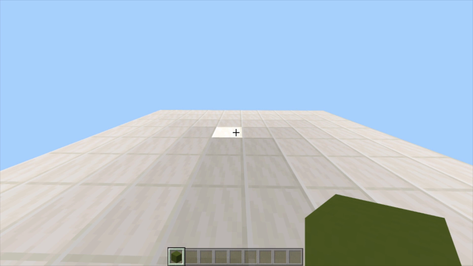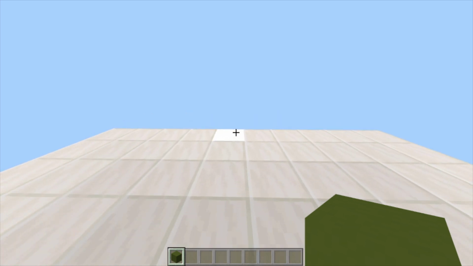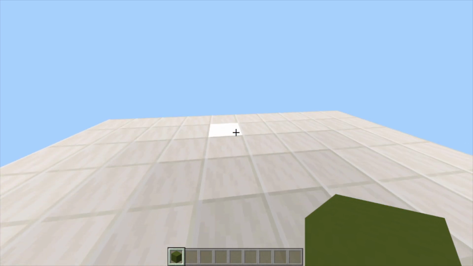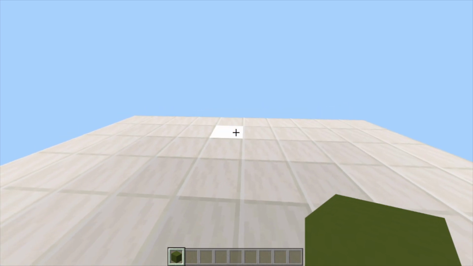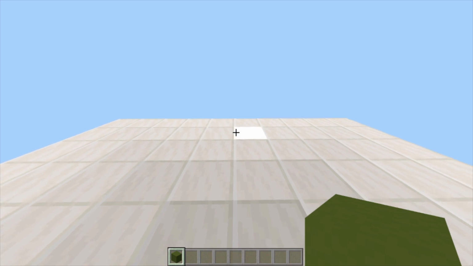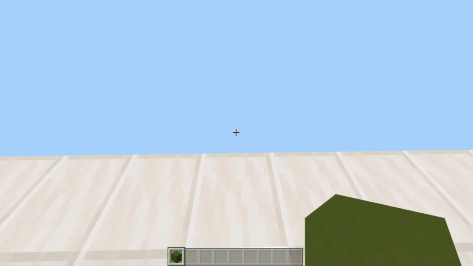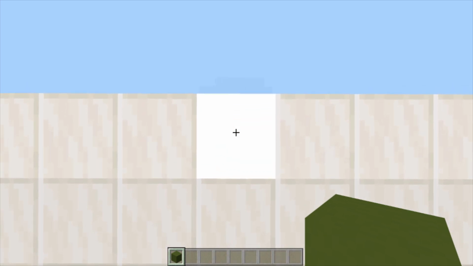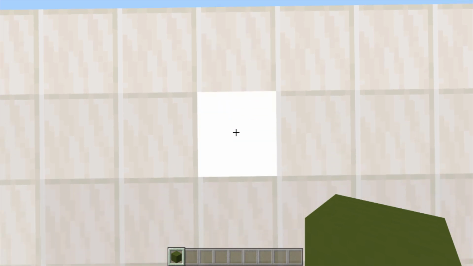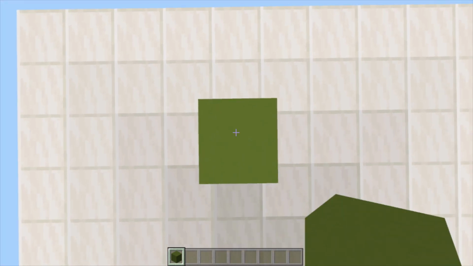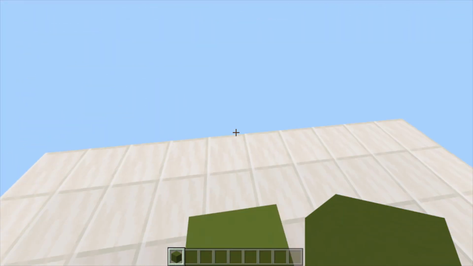The next part you're going to need to do is you're going to want to now do the speed bridge off the edge. Now, I'm going to show you, this is the beginner speed bridge. There are a lot more advanced speed bridges than that, but this is where I suggest you start. So you go to the edge of your block like this and you count back 2 blocks. So 1, 2. You're essentially having 3 blocks away from the edge. That's where you should be standing. When you're standing there, you then jump up and place your block. Now that's where you've set up your speed bridge.